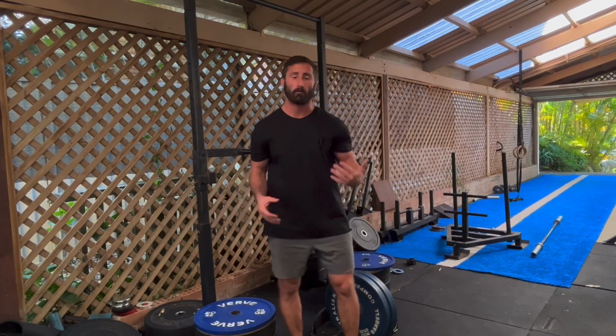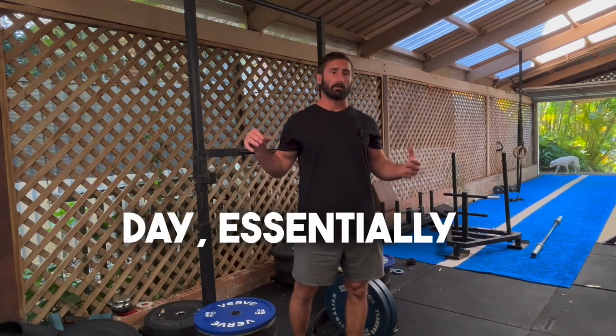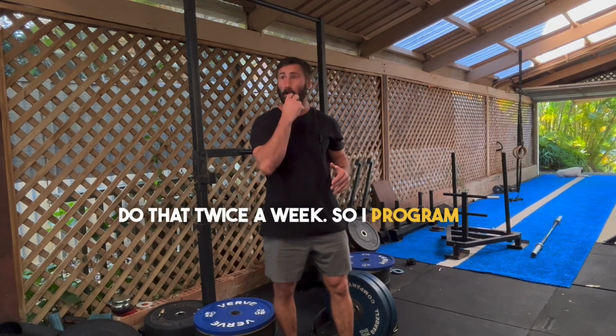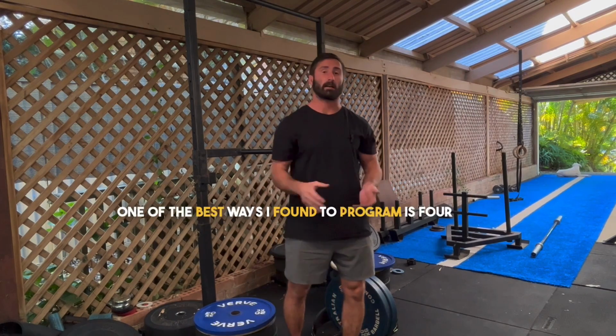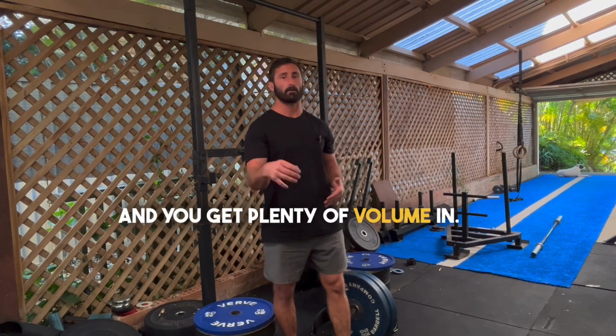So I just want to give you some advice around training your upper body. Say you're doing just an upper body day, where you go in and do all your upper body, and you're going to do that twice a week. I program that quite a lot, because one of the best ways I found to program is 4 days a week. That gives you plenty of recovery and you get plenty of volume in.